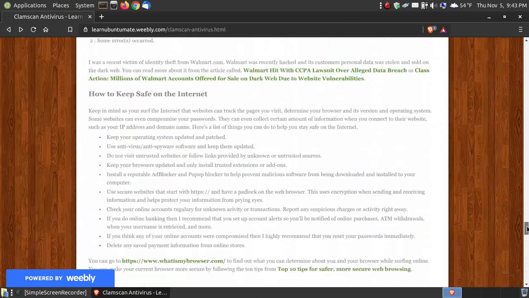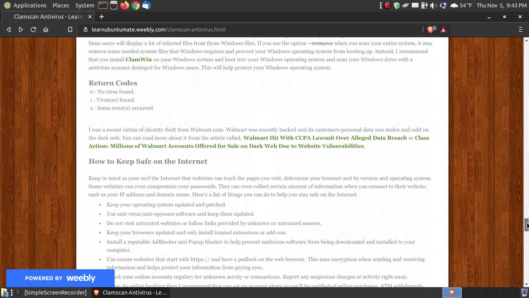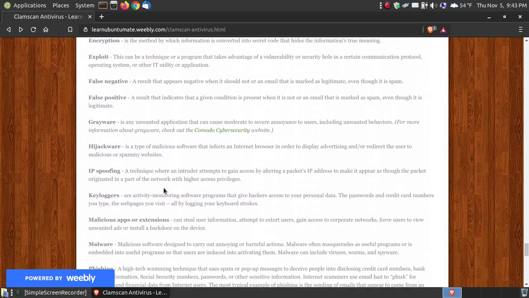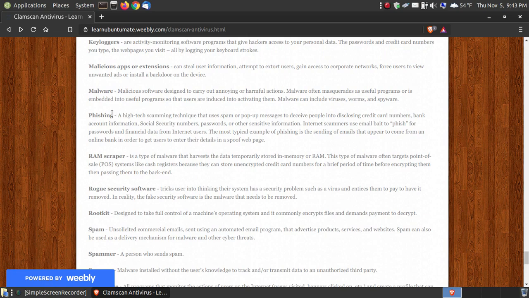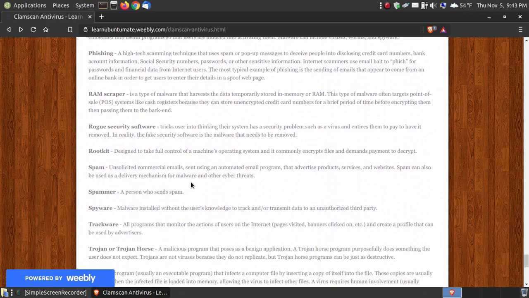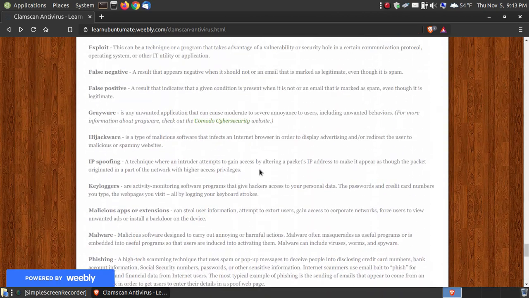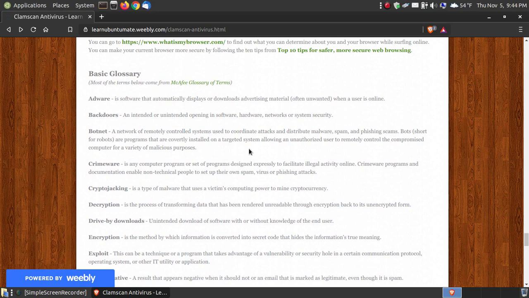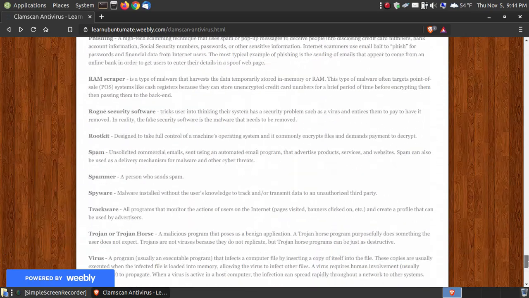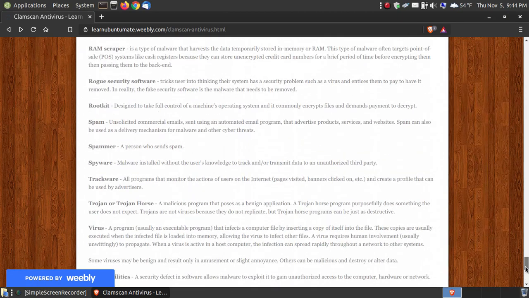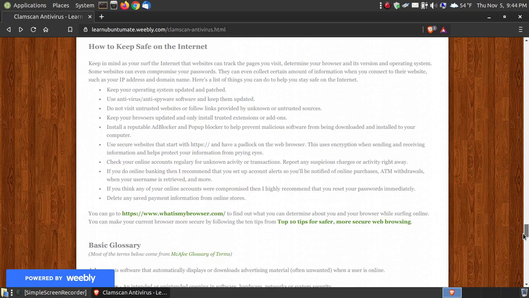I will show you this below, that when you scan your system, if you find something and you're not familiar with the terminology, I have some basic terminology for things that you may come across, like phishing, malware, and other things, rootkits. I have a basic glossary here for those of you that may not be familiar with some of the things that you find across the internet. And I did find these terms, majority of them at the McAfee glossary of terms. There's a more thorough glossary if you click the link here or here, but I didn't want to overwhelm you. I just wanted to use some of the most common ones.